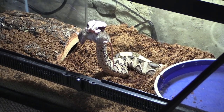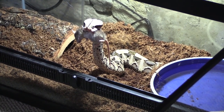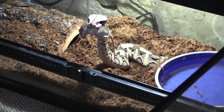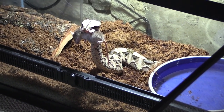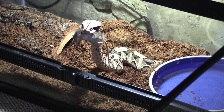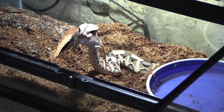A few things about these vipers. So they have the longest fangs in the world at over 2 inches. They have a very large venom yield, and the venom is fairly toxic. It's not the most toxic, but when you consider how much yield of venom they have, it is definitely gnarly, and you do not want to take a bite from this. It is hemotoxic and cytotoxic, so it is going to attack your blood and your tissue and your cell structure. In other words, it's going to suck. This would be a very, very, very painful bite.